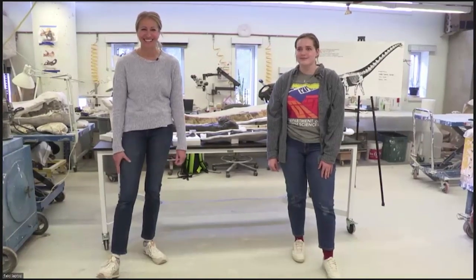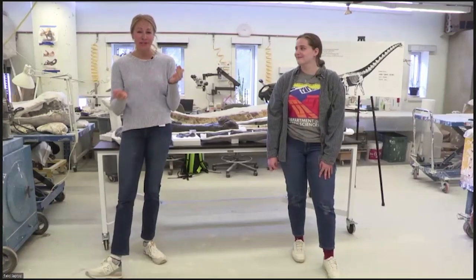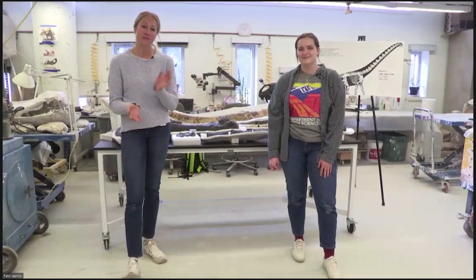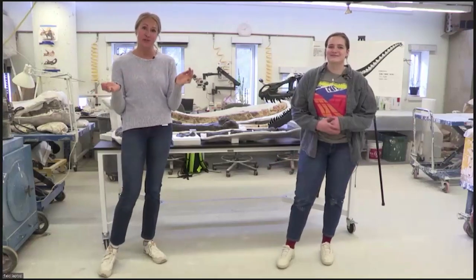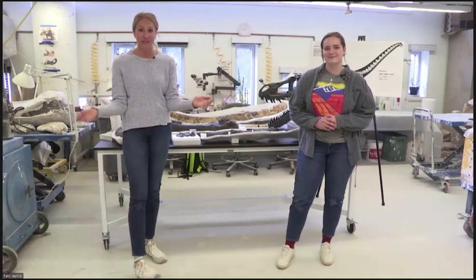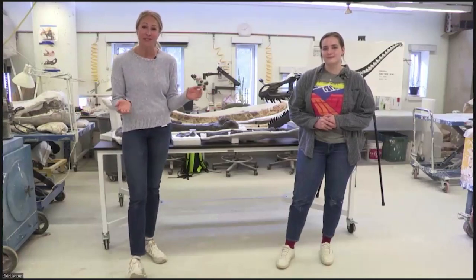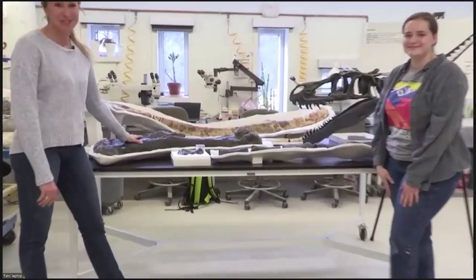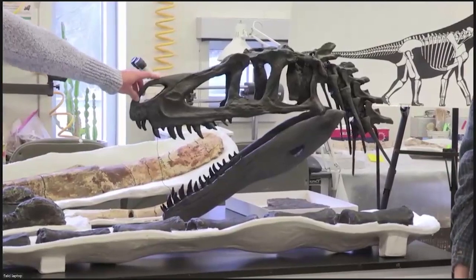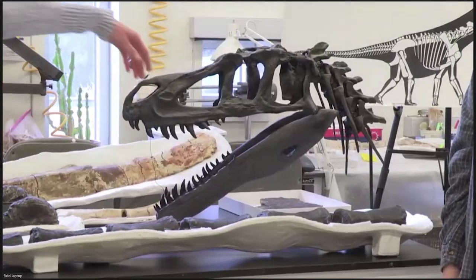Tell us a little bit about what's behind you and this cool space where you study them. Great. So as we mentioned earlier, we are in a behind the scenes place in the Denver Museum of Nature and Science. It's called the Dirty Prep Lab or the Oversized Prep Lab. This room is so special because this is where our largest field jackets or fossils come from while we're working on them to clean all the dirt off. Some of the really amazing specimens we brought behind us here today are all from long-necked dinosaurs, with the exception of one. You may have noticed we have this guy on the table here. This is not from a long-necked dinosaur, but this would have been a critter that would have been eating our long-necked dinosaurs, called Marchesaurus.